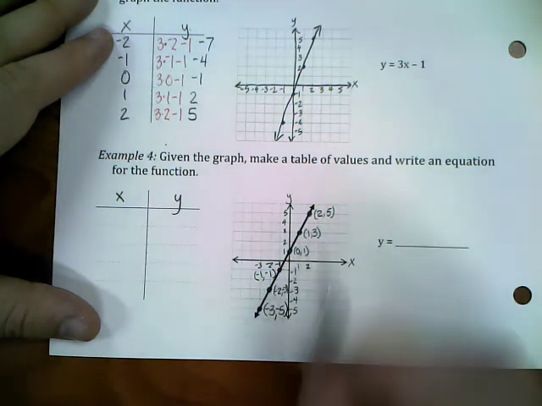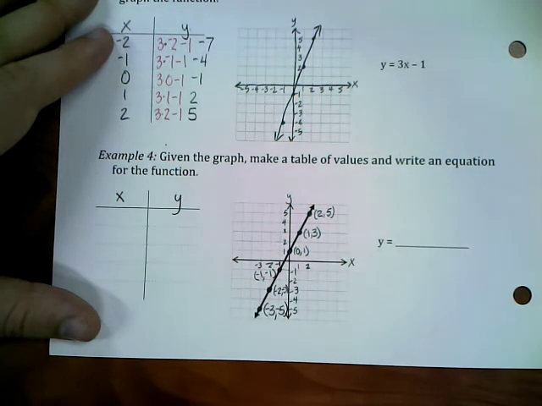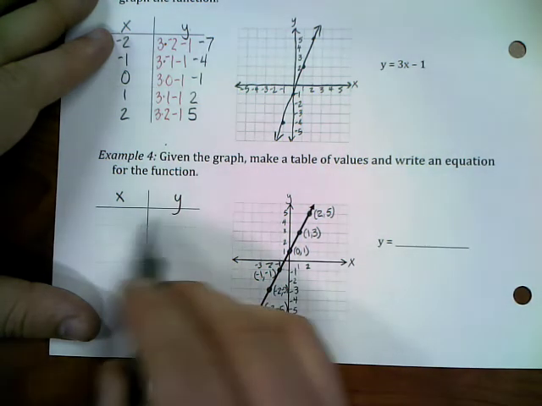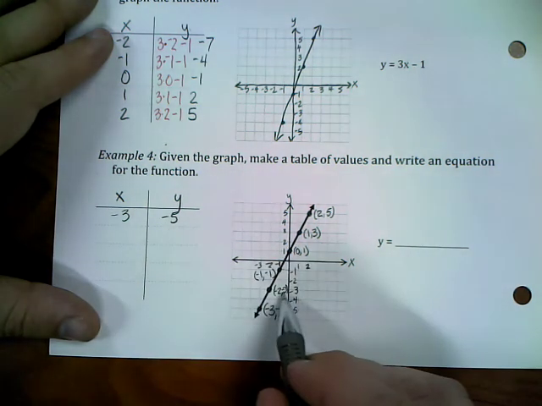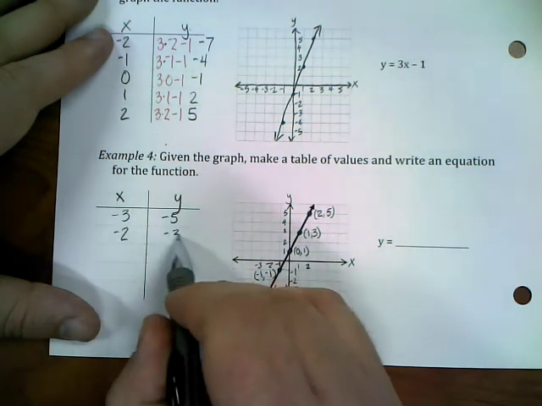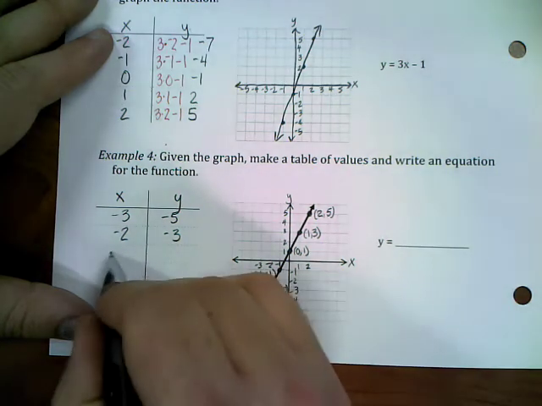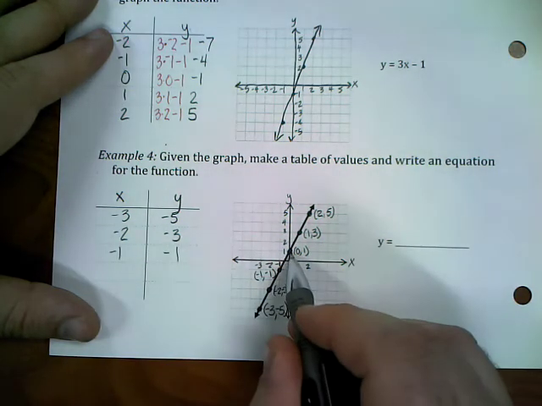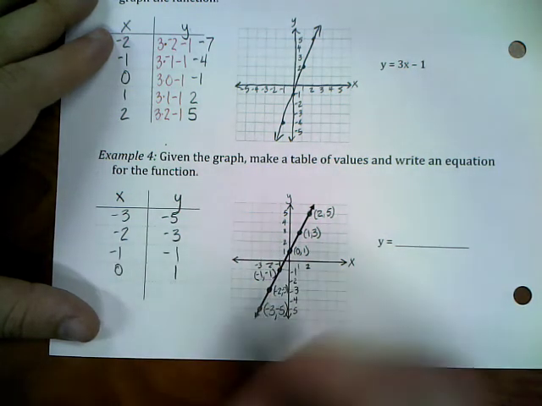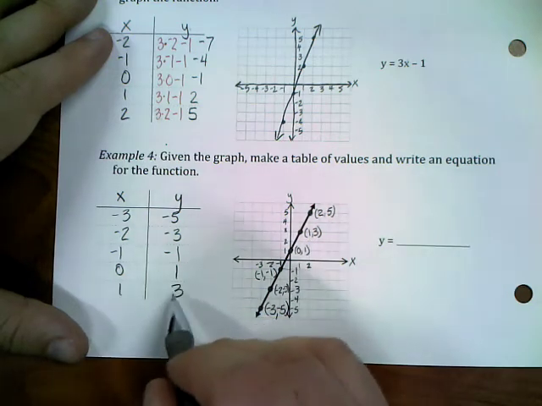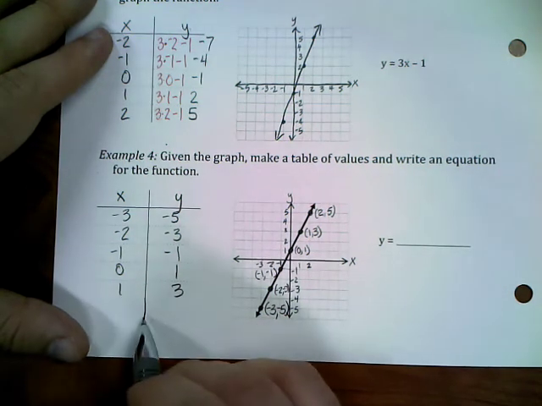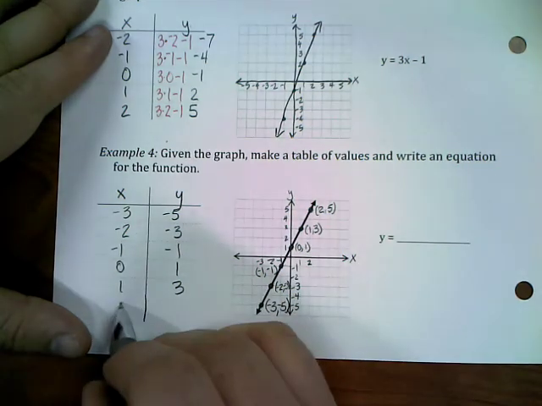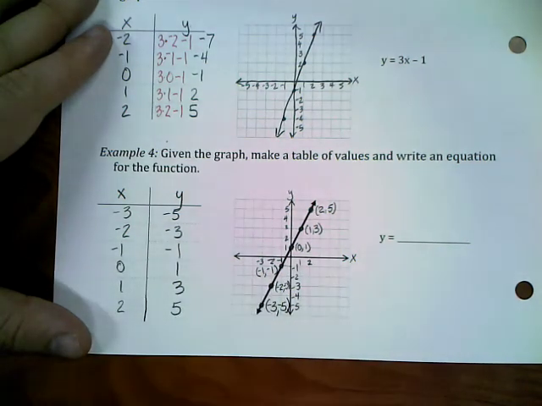Now if you've got all that, it's real simple to throw it over here then. Just take this point and split it up into the two columns. So negative 3 comma negative 5. Split this one up, negative 2, negative 3. Those are both negative 1s, that's easy. This guy here will be a 0 and then a 1. Then we have a 1, then a 3. And I'm actually going to extend my table here because I didn't have quite enough room. I'm going to put that last point on, 2, 5. That's the function.